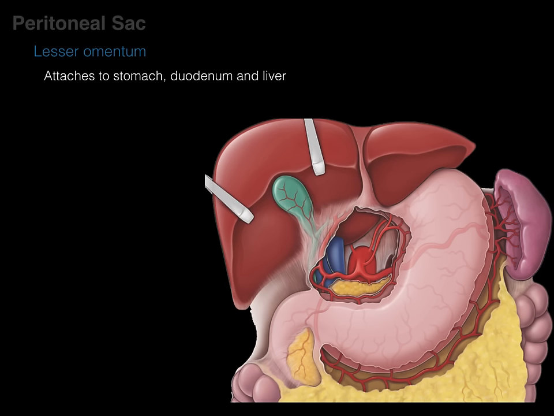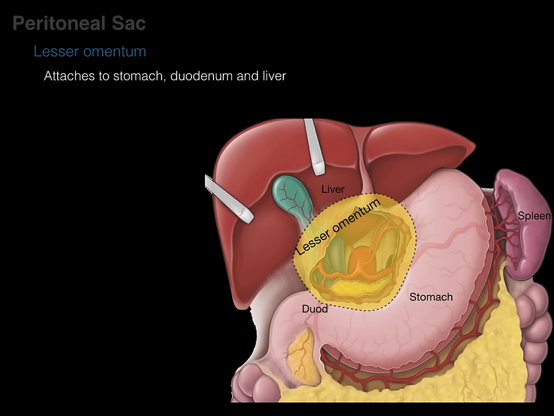So let's take a look at a different view here. Okay, this anterior view. So there's our liver, and there's the stomach, and there's the duodenum, and just for orientation, there's the spleen. And so there I've now added, since the picture shows the lesser omentum dissected open, there's the lesser omentum. Now, the lesser omentum has two components. The two parts of the lesser omentum are called the hepatoduodenal and the hepatogastric ligaments. So that dotted line separates them.